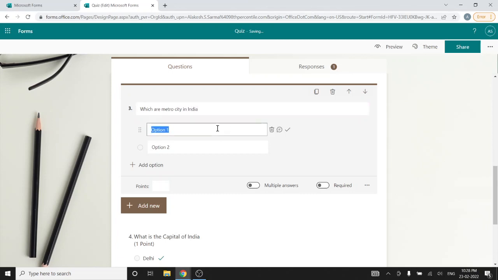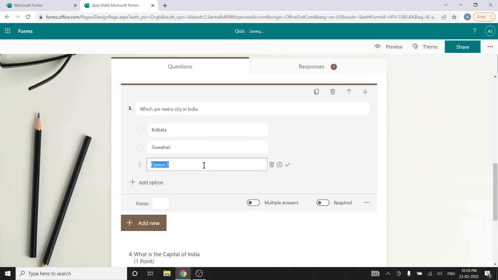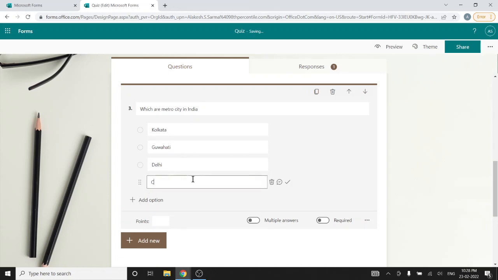All right, so you might have option as Kolkata, then you might have option as Guwahati, then some other option you might have like Delhi, and then you might have Chennai. For these questions, 4 options will be correct, right?